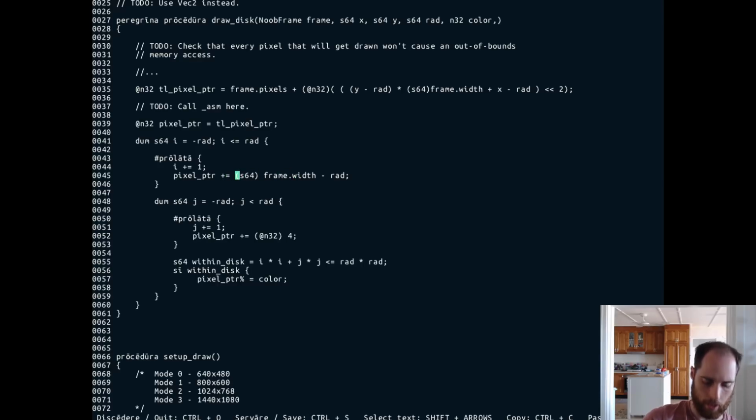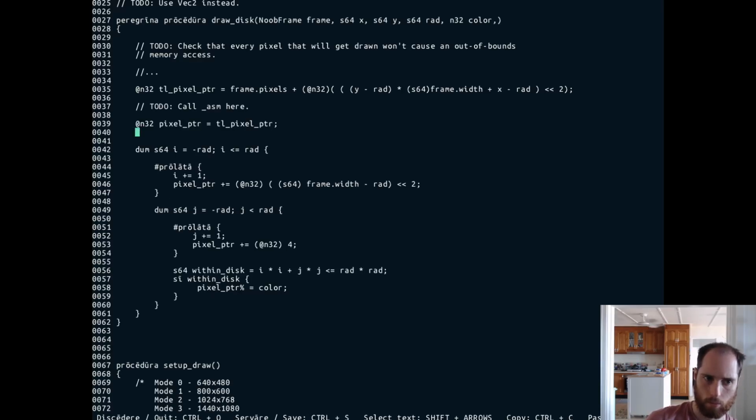Oh, there's also another error here in that we want to be multiplying both of these things by 4. I guess I should really be casting these as well. In such a case, this is a calculation. Again, we don't want to do it in assembly when we can just pass it in.